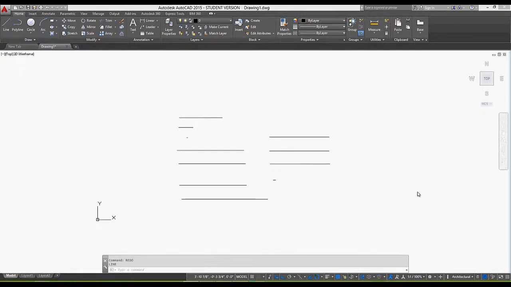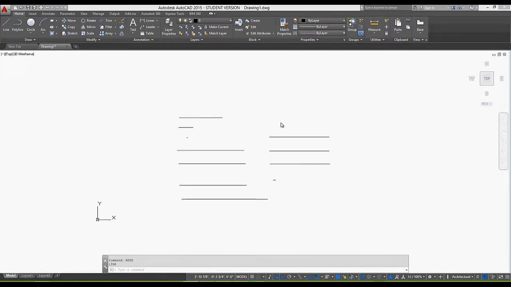What we're going to do now is look at some of the modifiers. The modifiers are located up here, the tool buttons for them, to the right of the draw tools. Essentially what they do is they modify things that we've already drawn. So it includes tools like moving, copying, stretching, scaling, rotating, and so on and so forth. We're going to get into those a little bit later, but we're just going to start with a couple of them.